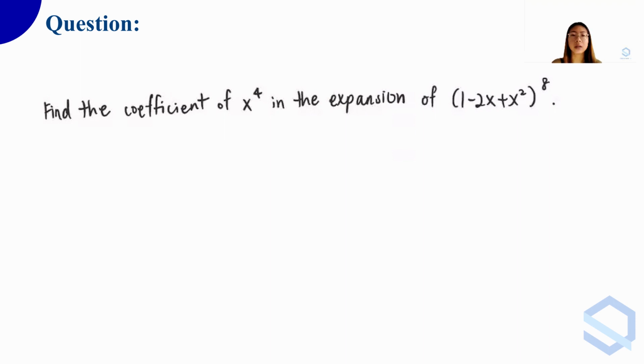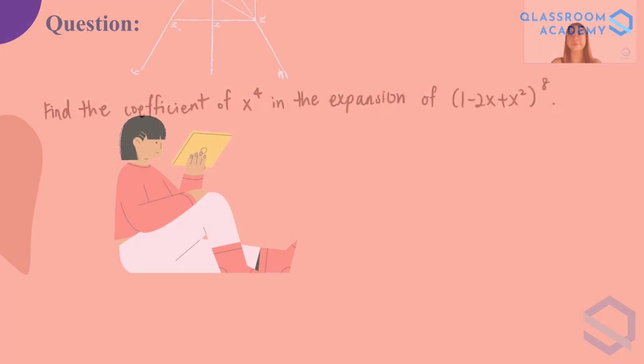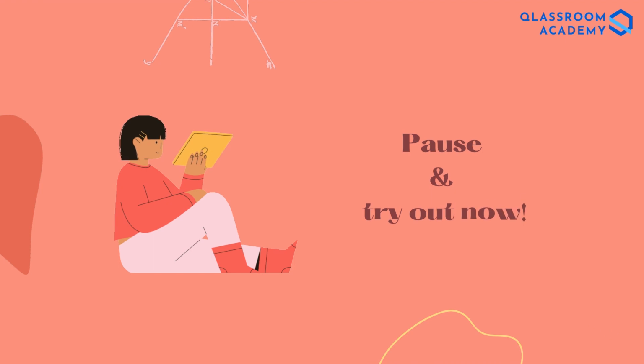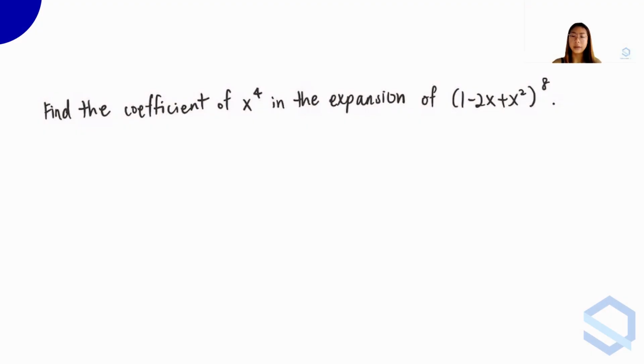So how we can tackle this question is that we realize that the quadratic expression inside the brackets has repeated roots. And what this means is that it can be factorized into 2 repeated factors such that the power can be brought out. Now with this tip in mind, do attempt the question before continuing the video. Now let's go through the answers together.